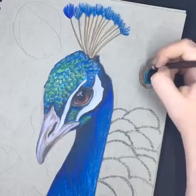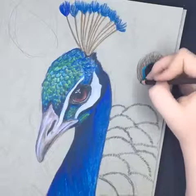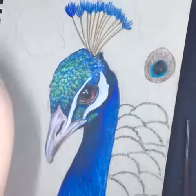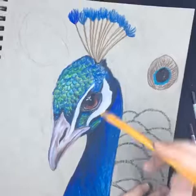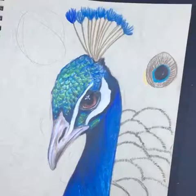To texture these feathers, I'm going to use little lines that come out from the middle to help texture the feather, just like that. And surrounding the brown will be yellow. Let me find some yellow. You know, now that I look at it, this specific shade of blue doesn't go very well with this brown, unfortunately. I think I used the wrong brown, and I don't know if this yellow will do, so let me experiment with different colors.